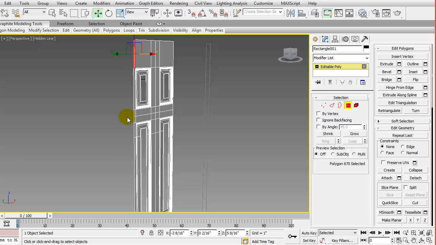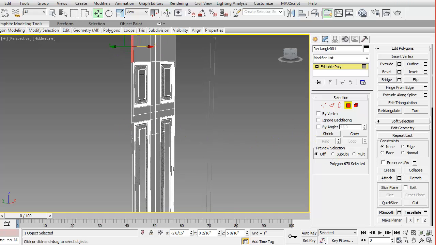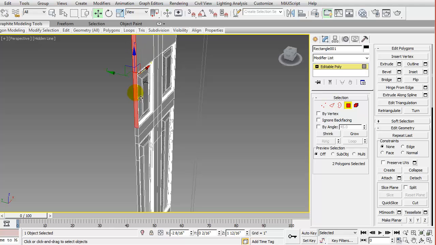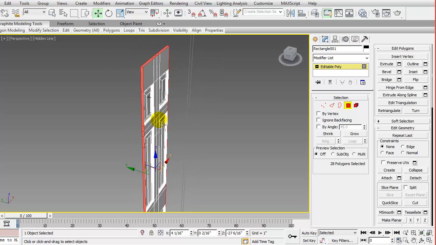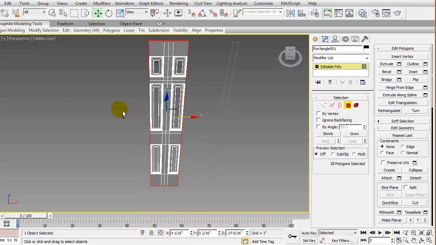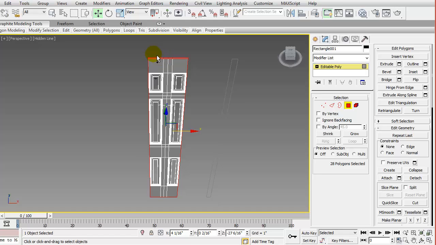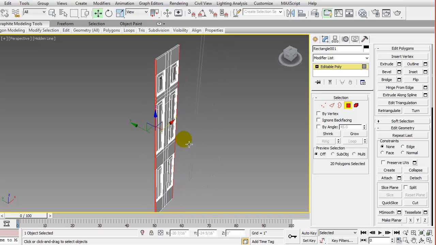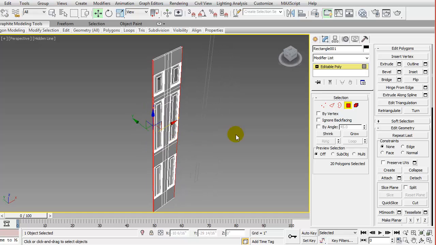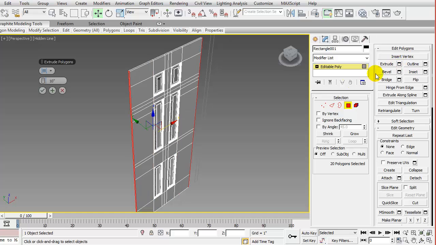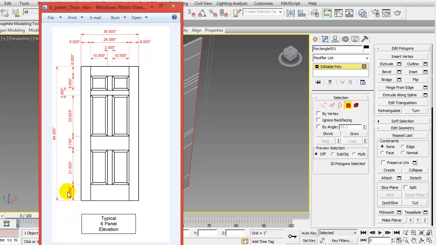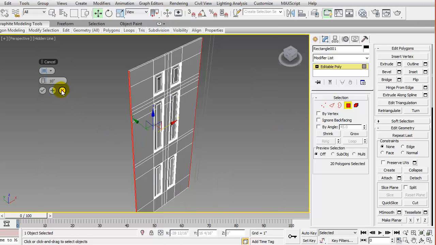So let's select the left hand side. Maybe if we press shift and select all around, then we can deselect the top and bottom. So press Alt, I think, and then it deselects what you select. Now we have both of them, and we're going to extrude for about I believe it's 6 inches. Make sure it's group. Let me look. Yeah, it's 6 inches. Right. So say OK.